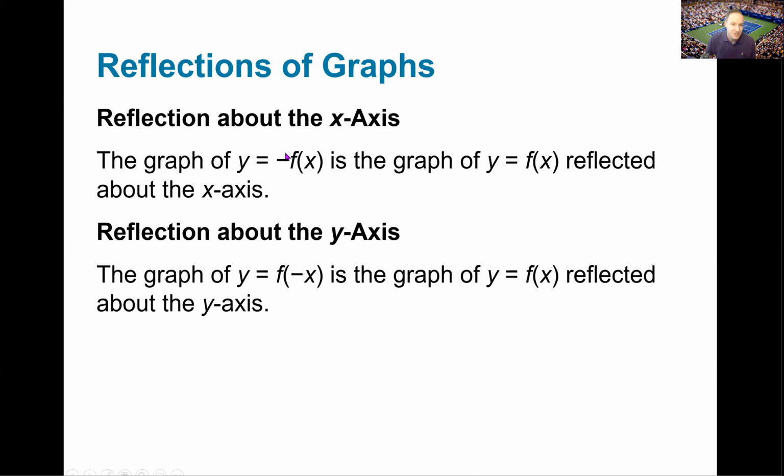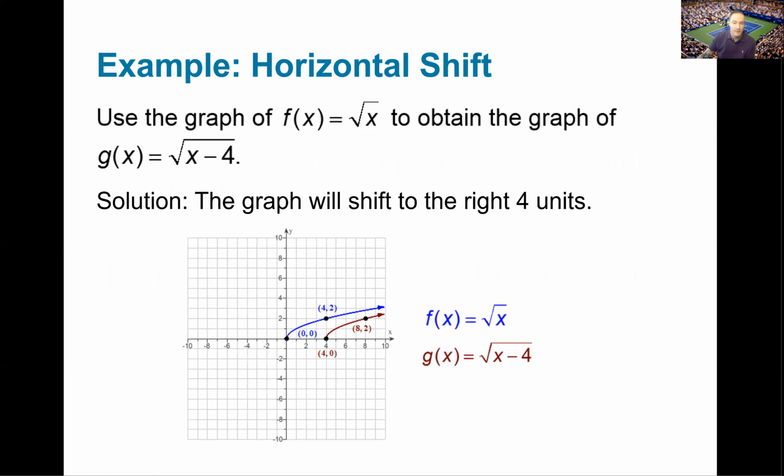So if you change the sign out in front of your entire function, like if it's a square root function and I put a minus out in front of the whole square root, the square root is going to be reflected about the x-axis and it would be going down. In the last problem, if I would have said, what does the negative square root of x look like? I would say, well, it still starts at (0, 0), but then instead of going up, it would go down and it would contain the point (4, -2) down here, and it would keep on going on down. So it would look the same, except it'd be reflected about the x-axis.